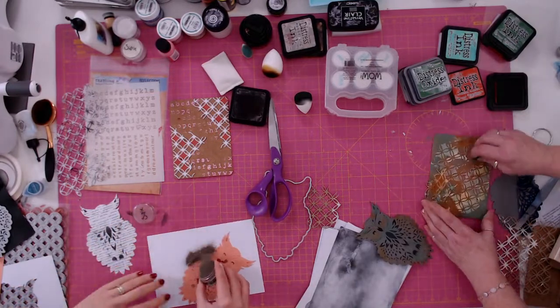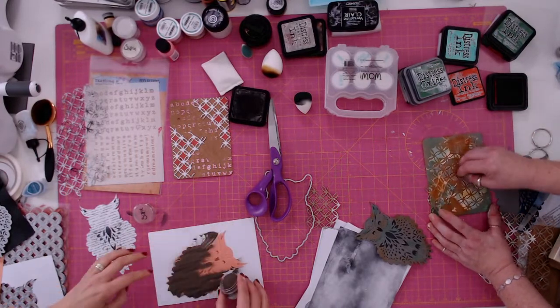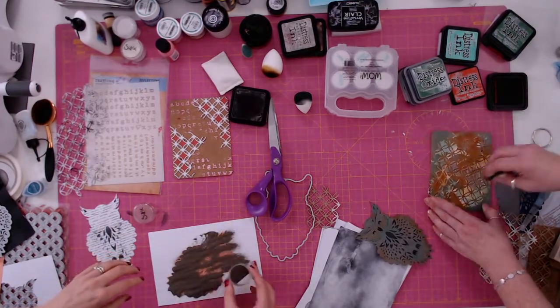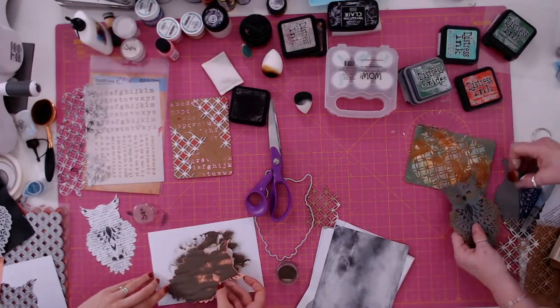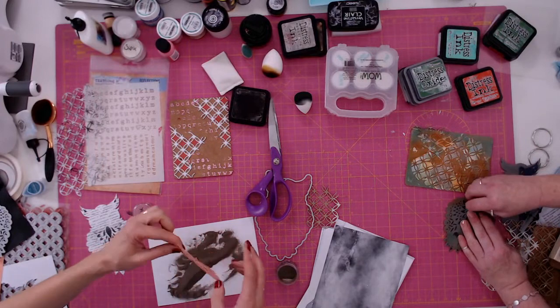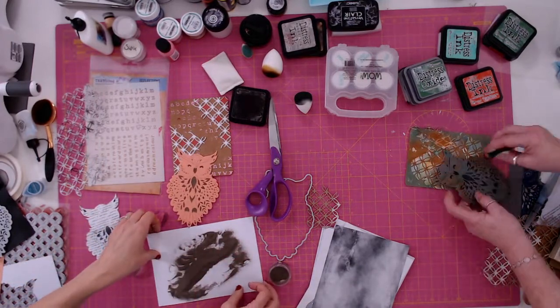I'm just building up texture in the background. I think we're both doing similar things but on different areas now, so that's cool. I love the idea that the detail on this is just so beautiful that you don't really need to do much. You really don't. It's sort of done for you.